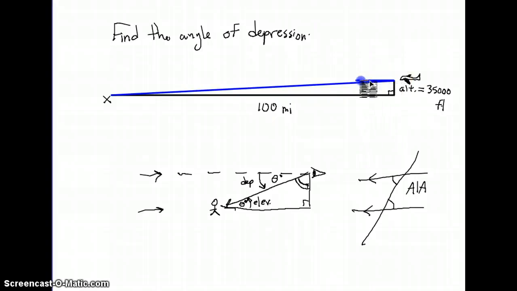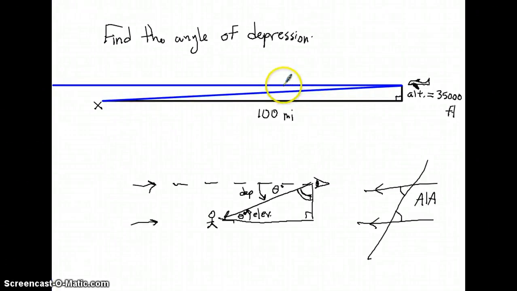Can I draw this here? Is that too much trouble? Yeah, angle of depression is this little tiny angle in here, which is kind of hard to see in this context. But yeah, there's a little tiny angle of depression right here. And you're looking at this picture and you're going, oh my gosh, these things are almost parallel. What am I going to do? Well, that angle of depression, what I just said in this other little argument, is that's the same as this down here. So really, we don't even have to worry about trying to draw that line so crazy.